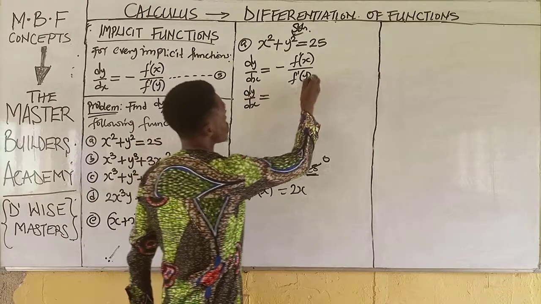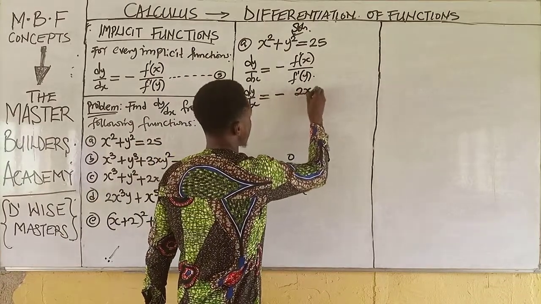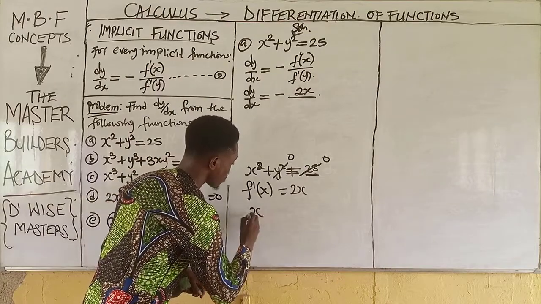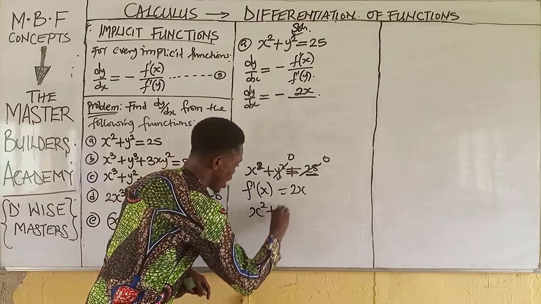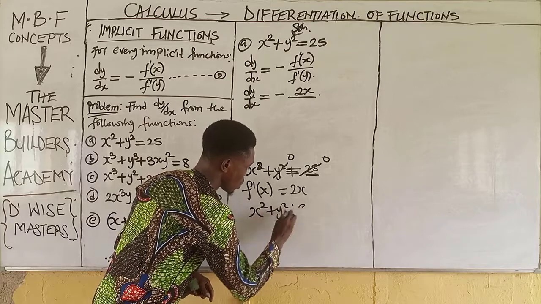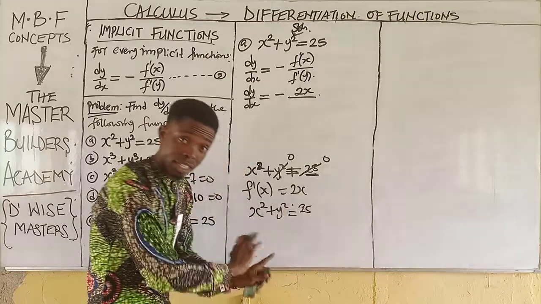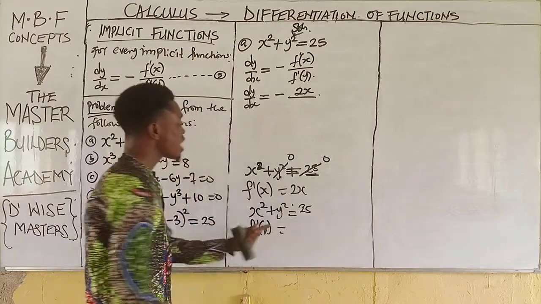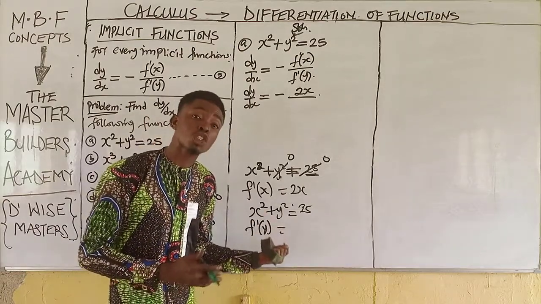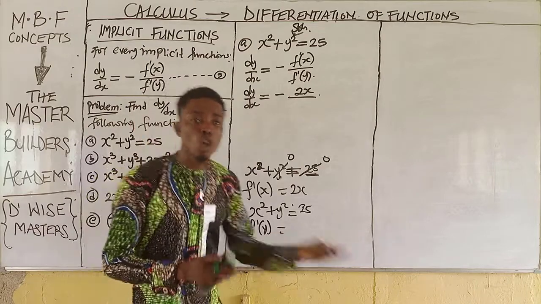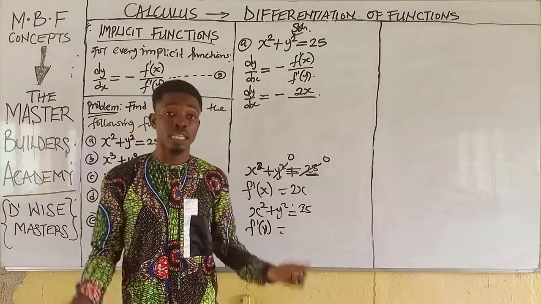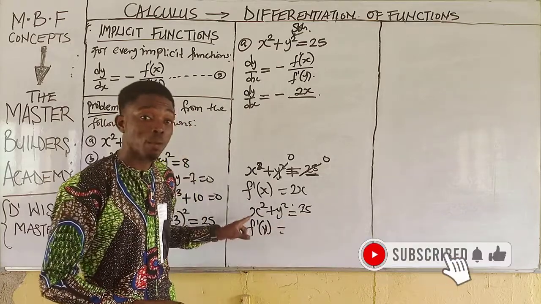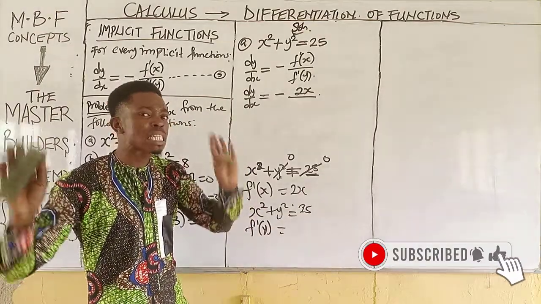So my answer here, the numerator would have given us 2x, all over the denominator. This is x squared plus y squared is equal to 25. Just listen, it's very simple. Now, I want to differentiate this function with respect to y. Now that I have decided to differentiate this function with respect to y, it therefore shows that x is a constant. And what happens to 25 as a constant will equally happen to x. So you see that this is very, very simple.